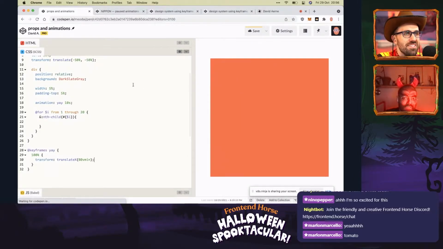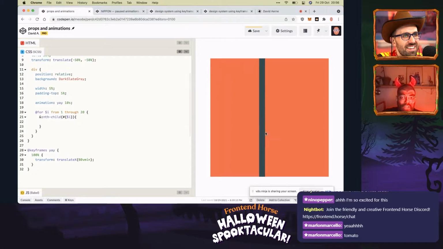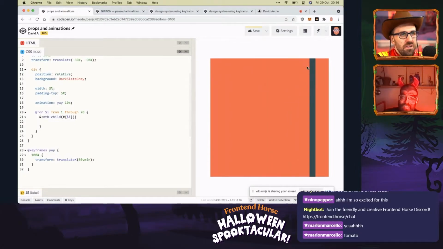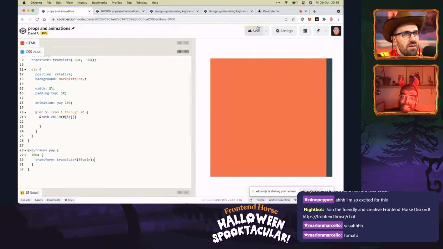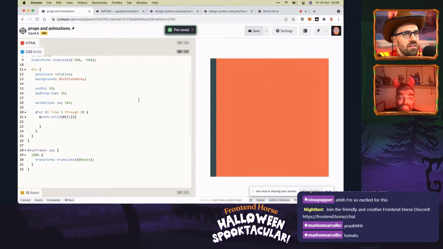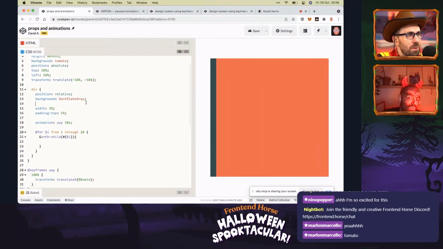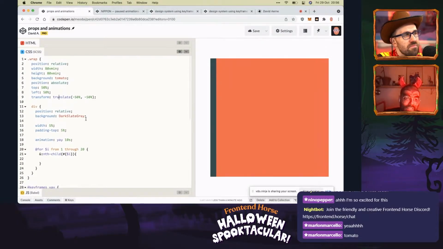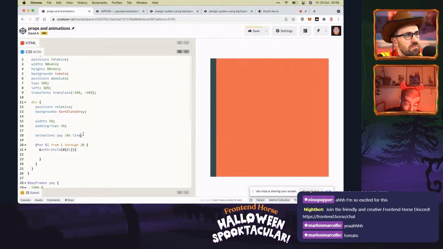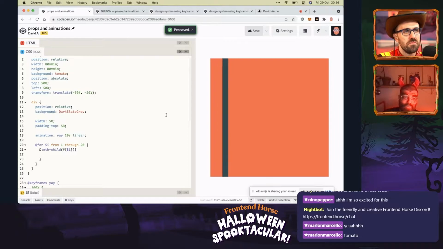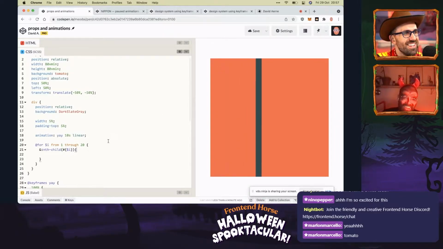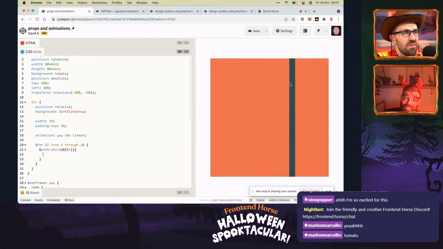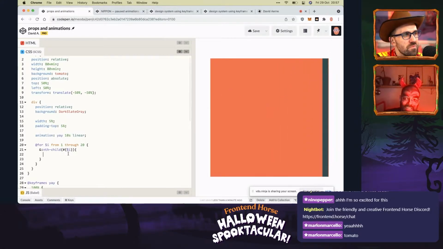So now we have set the same animation for each of these divs, and they're kind of getting slower because the default easing is called ease, I guess. So maybe we can set this to be linear. So they just have a constant speed from the left to the right. Cool. Right.